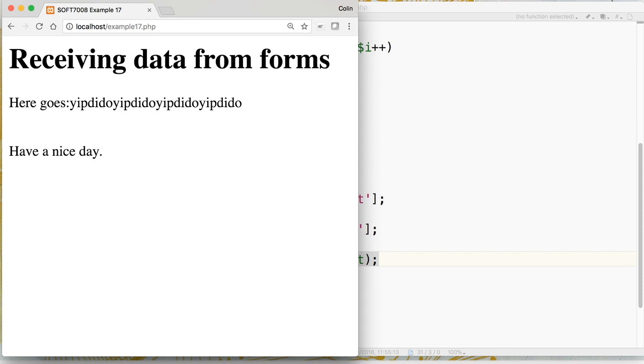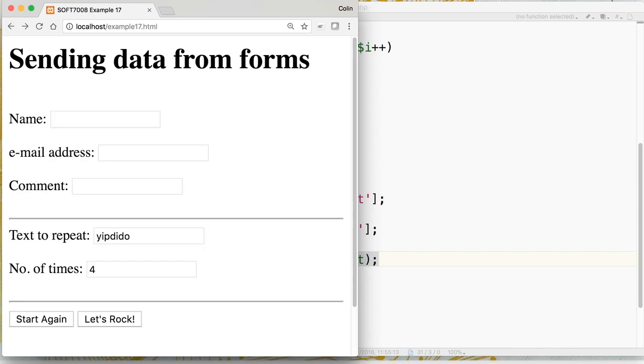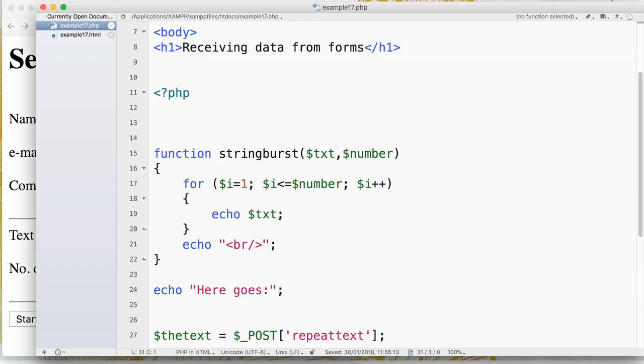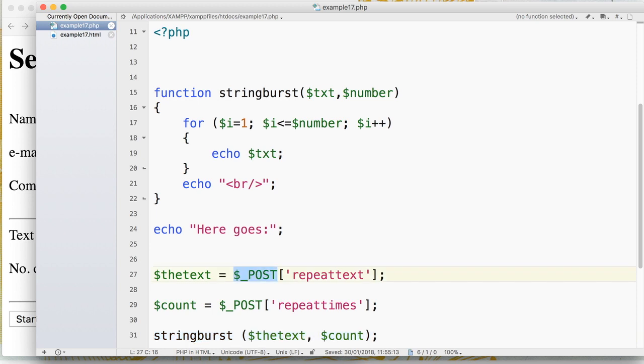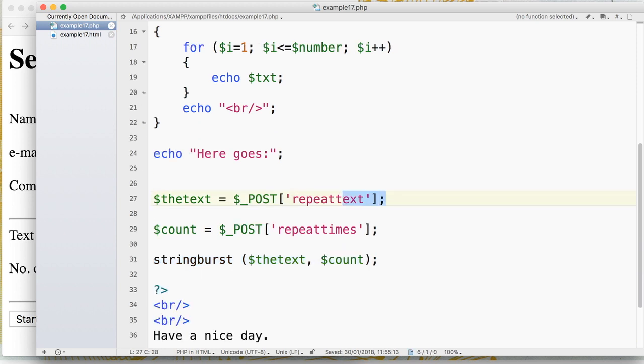Aren't we brilliant? Okay, so that's taking stuff from a form and sending it off to a PHP script which can extract the values from the superglobal variable post and do whatever it wants with them. So nothing hugely difficult there, I think, just lots of little small things. And the important point is to understand how the form connects up to the PHP script that's waiting for the information to arrive, and the connection between the two of those.